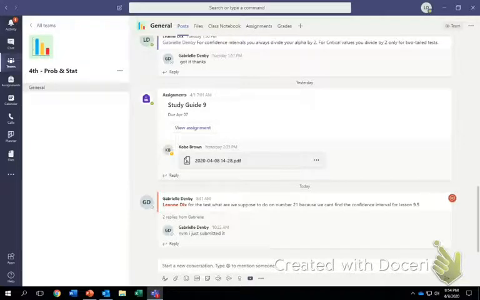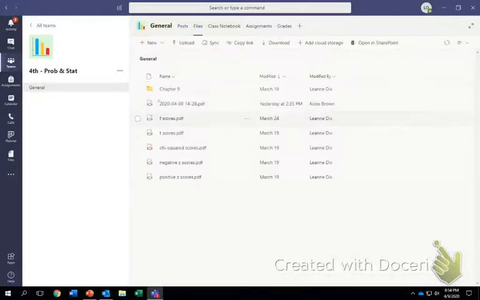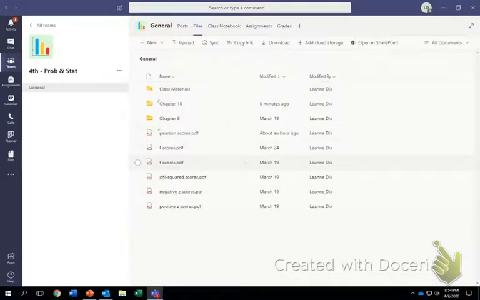So I'm going to go find a couple of these items that I need. Everything's under files, but the first thing I need to have is the Pearson scores. Okay, the Pearson scores are right here. I'm going to open that in a second, but it has the list of everything that we need to use for this case.